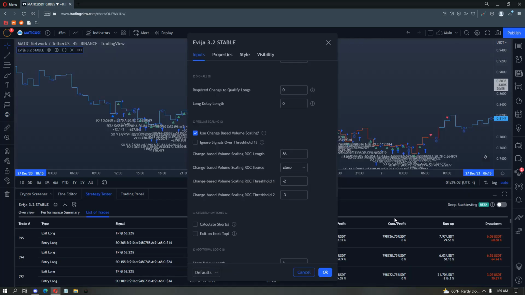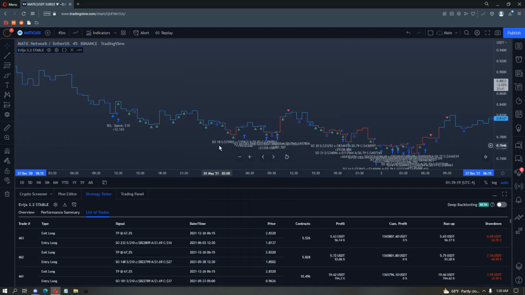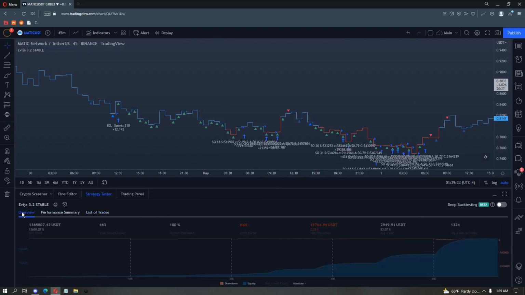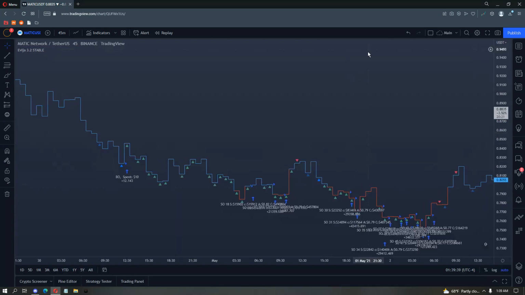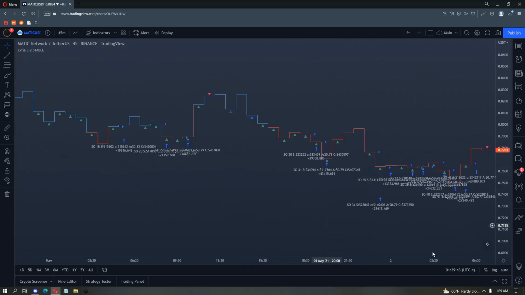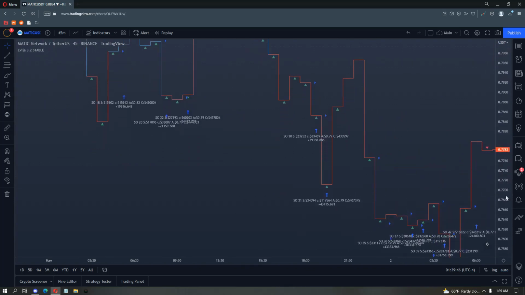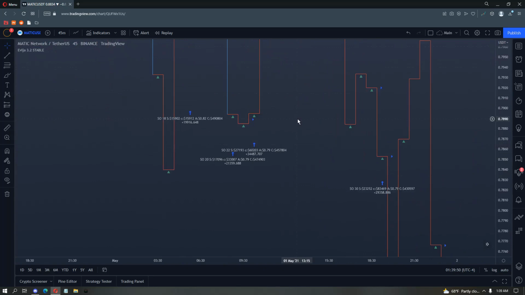Okay, I figured it out. It wasn't an error, and I like the way that it's set up. You see it here, where it's safety order 1. When you turn on this ignore signals over threshold 1, it wipes those out, it ignores them, and then it goes ahead and starts at safety order 18, which I do want it to still do. So we've done it. We are at a complete, stable version with realistic but still insane ROIs. All of the cache handling stuff looks good. From my point of view, it looks like it's okay to start doing robust config mining.